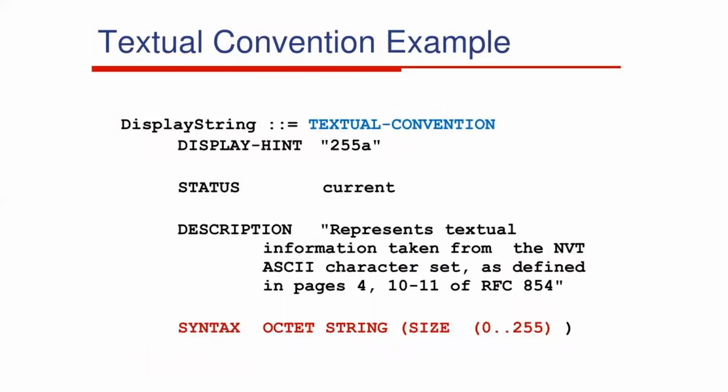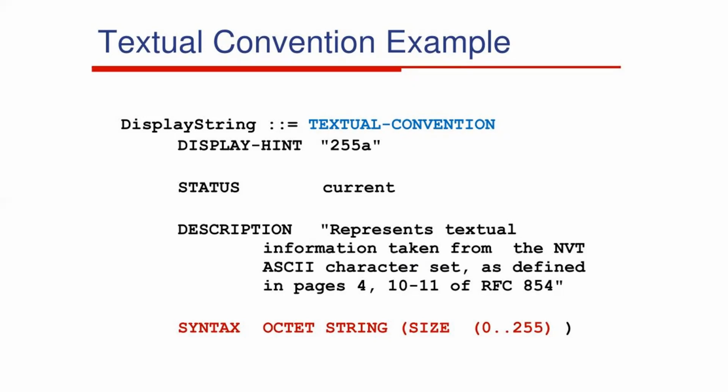Then one small example for that textual convention. From that, let us now compare the definitions of type version 1 and version 2. It's defined that type assignment. For example, data type display string in version 1, but here RFC 1213 is having the octet string. It is nothing but textual convention 255A.